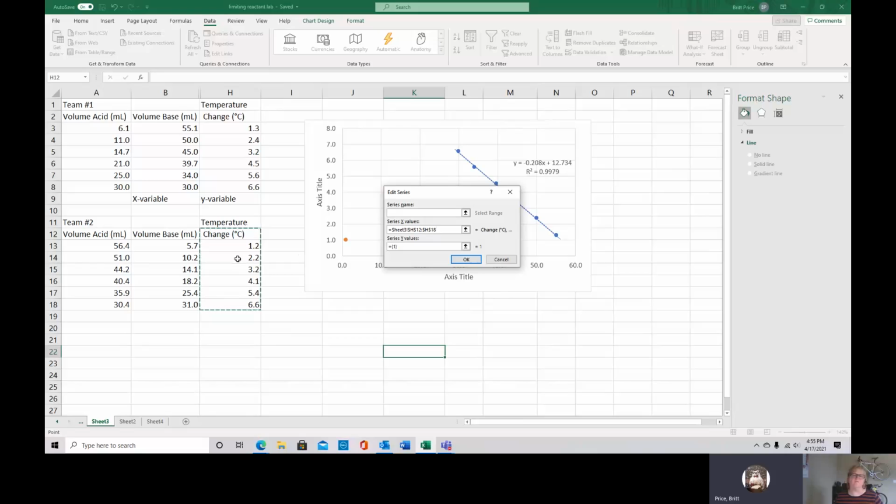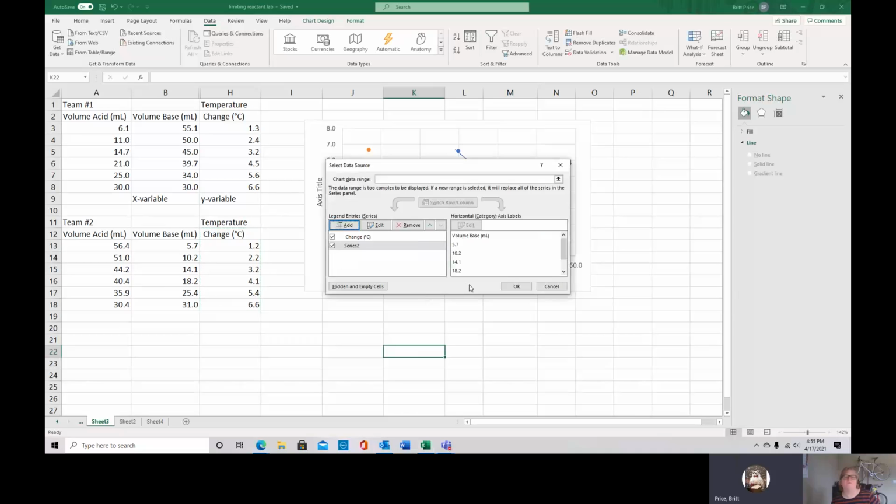Whoops, let's try that again. There we go. There's my series X. And now I need to make sure I click where I want to put the Y. And there's my Y. And something is not right.